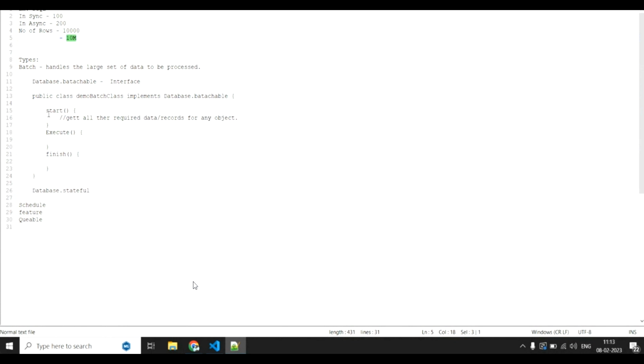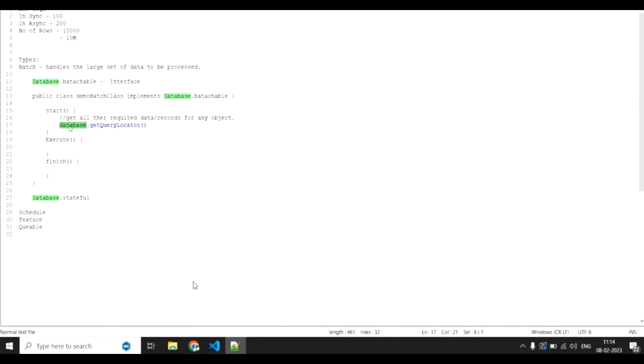That is only in the start method. In the start method, you'll get all the required information. For this, it will use Database.getQueryLocator. Database is a class in Salesforce.